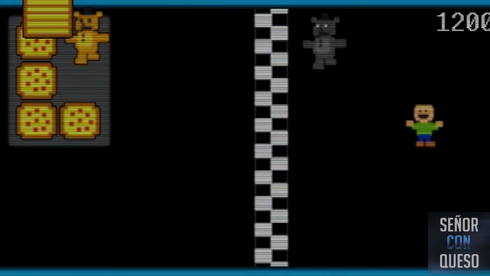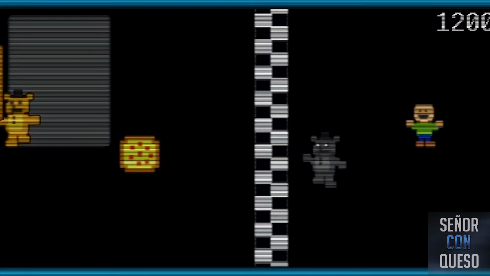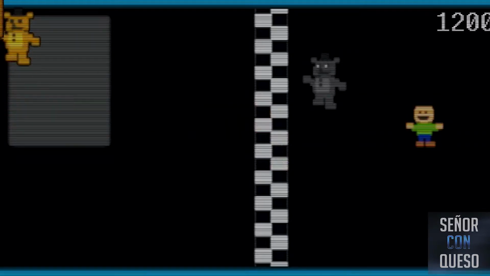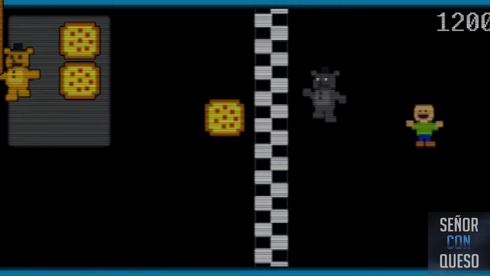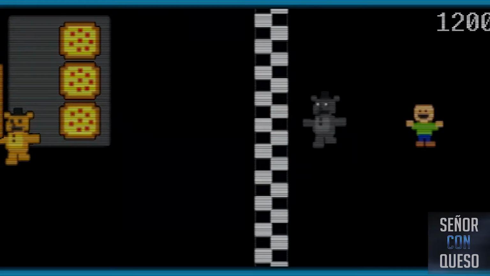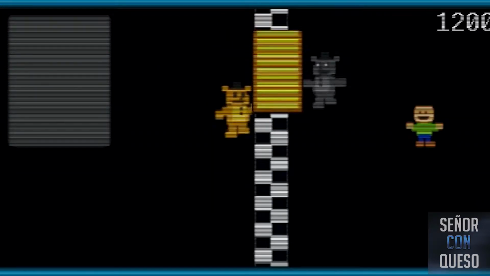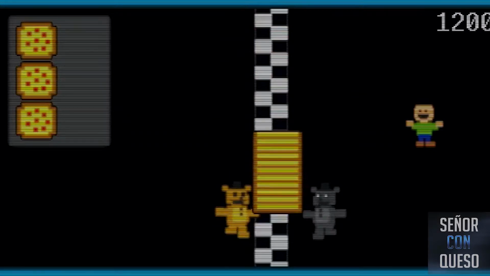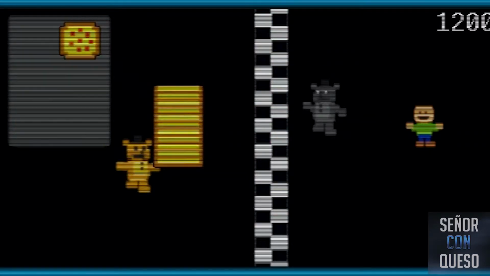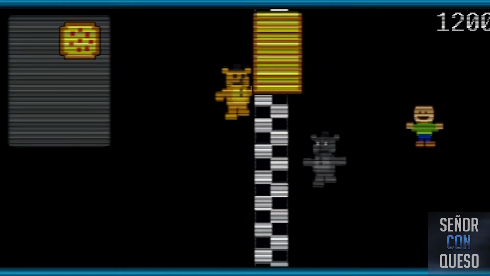I'm just trying to give out wondrous pizzas for all the kids. Wait a minute, what if I do it this way? And then... Yeah, that's an idea. No. Come on down. Nope, I went too fast. Alright, there. Pizza overload. Ah, there we go.